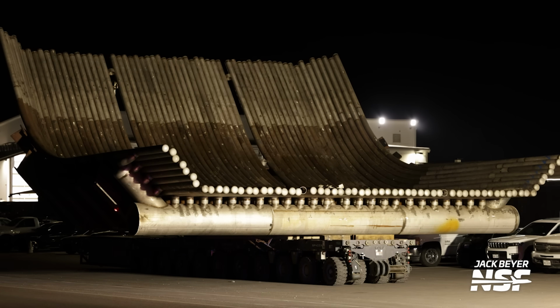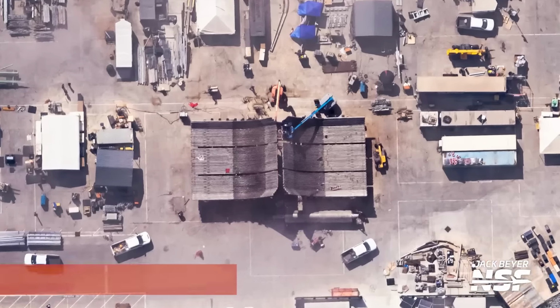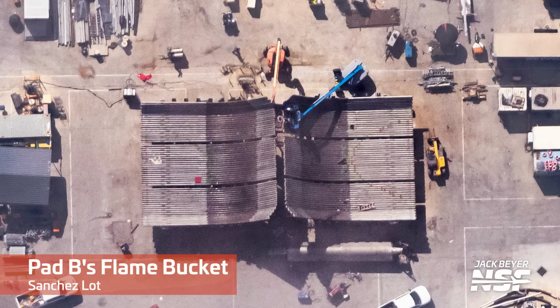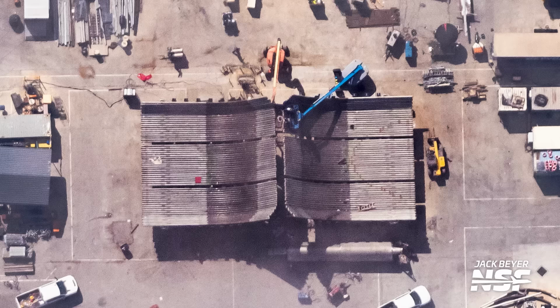Rollout time. The giant flame bucket always looked kinda silly from the ground, as you can only really see the very end of the pipes that go up diagonally. I know Das has called them Flintstone-style brontosaurus ribs in some of our summary videos, but in this flyover, you can fully grasp the absolute unit of a flame bucket that this thing is. You can also see on the flame bucket that it forms some kind of pattern. This is what will be the exhaust pattern of the Raptor engines, and it seems that SpaceX adjusted it based on what they think will be needed.